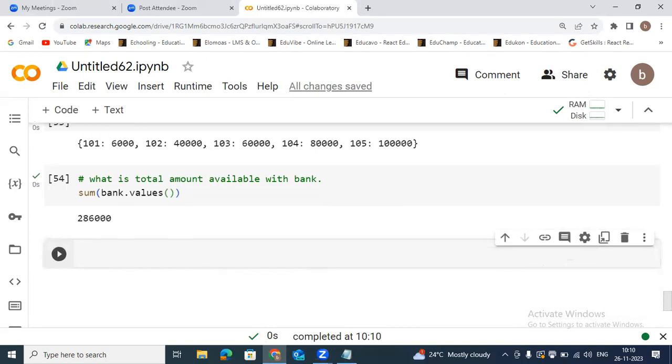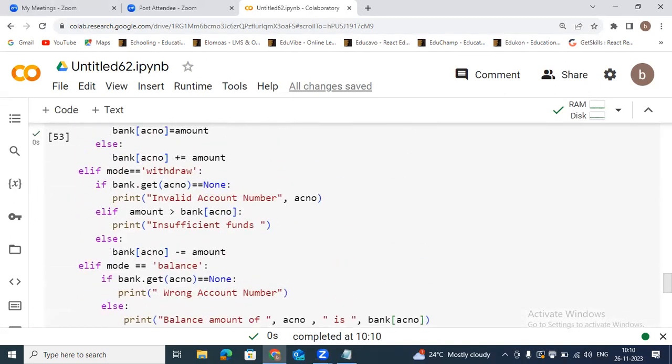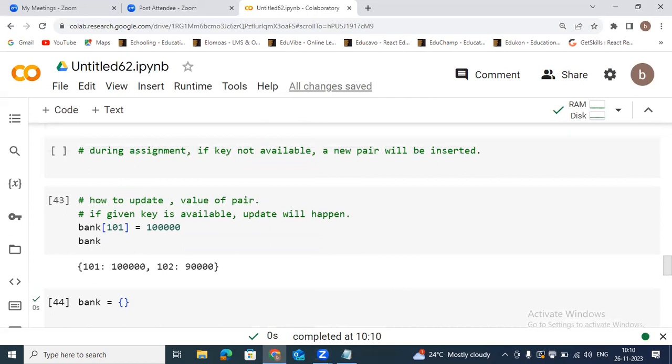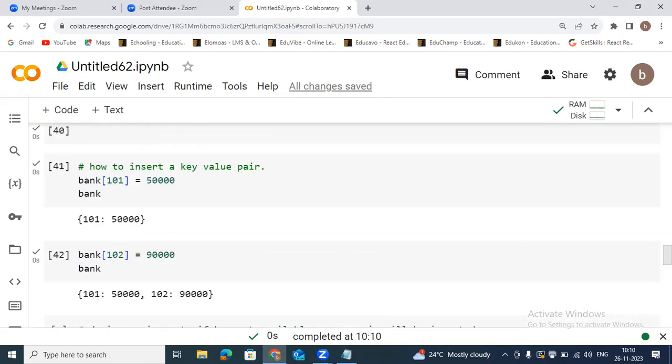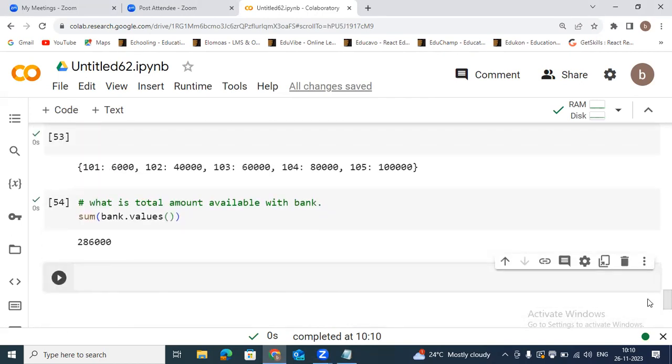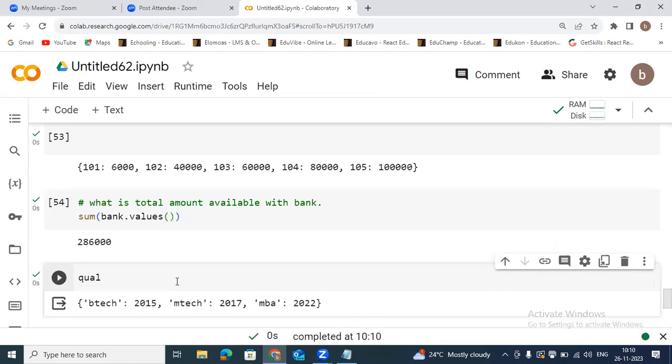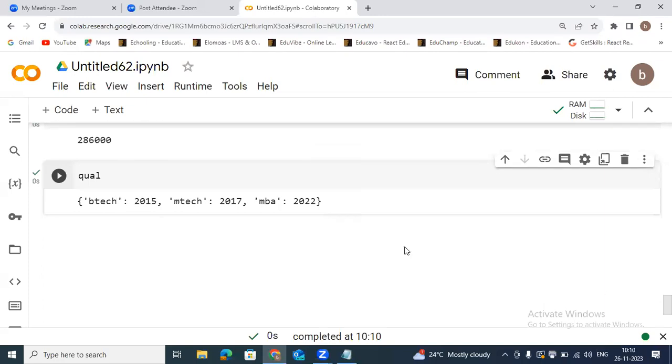Now, I want to give one more question before the break. Look into the bank again, or look into the qualification. Later again, we'll come back to this. This is the key.